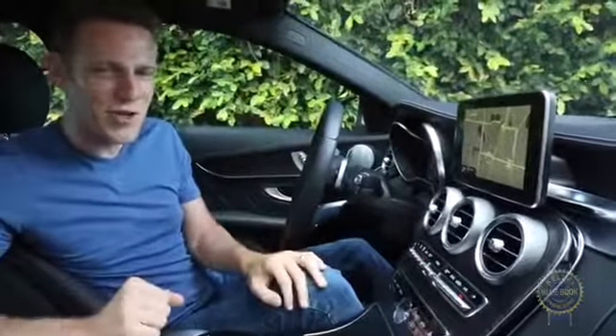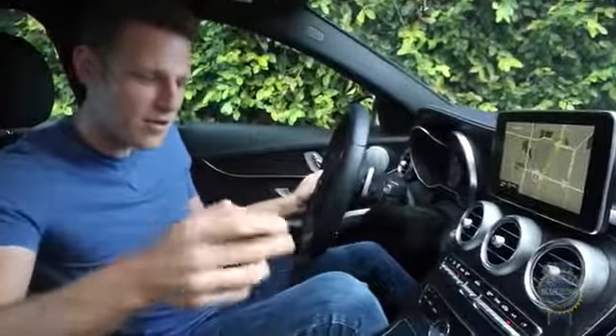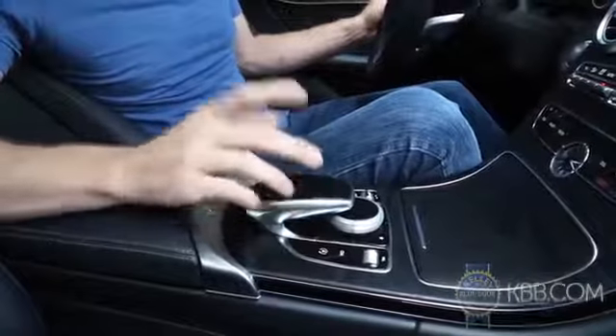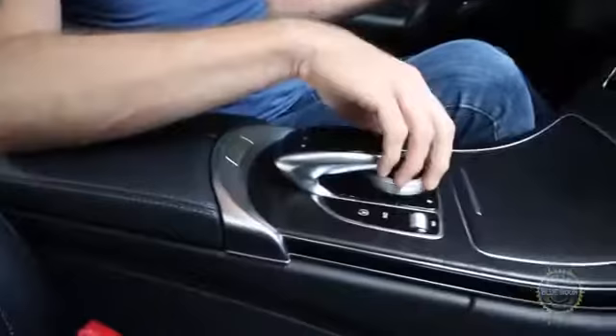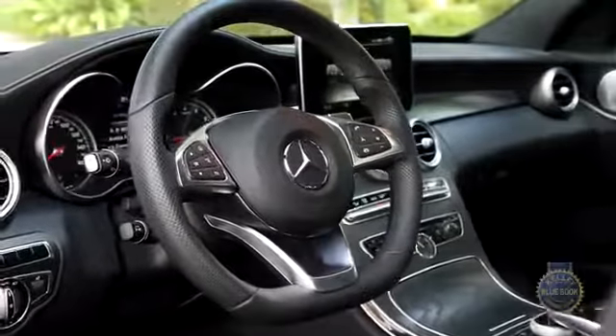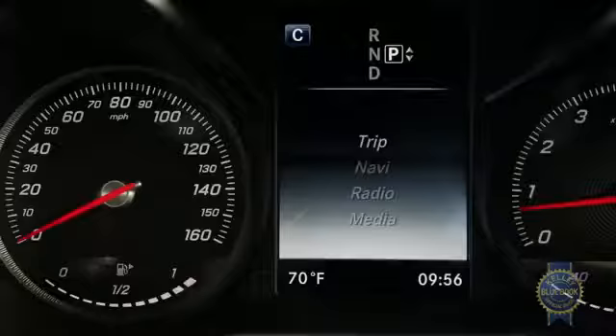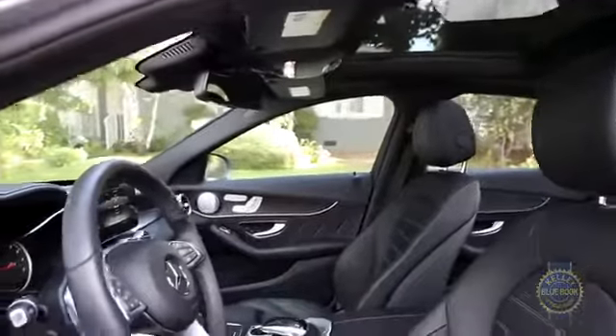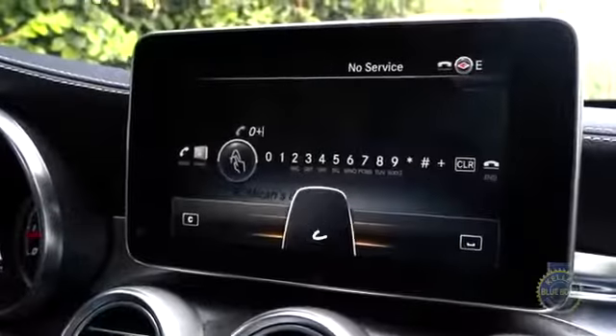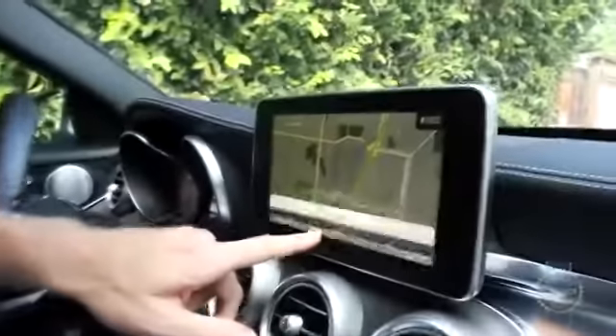Before we get too breathless with our praise, there is an issue of usability. While beautifully arranged, actually using these controls can be a little bit tricky. For example, there's no dedicated button for skipping to the next track — you have to use either the rotary knob or the touchpad, but first you have to navigate to media and select it. Also, figuring out whether you have to use the touchpad or the rotary knob for various functions is not obvious. The steering wheel buttons require the same multi-step navigation. In an era of increasingly intuitive technology, the C-Class has a learning curve. Though I did discover that pushing a button on the back side of the trackpad lets you swipe forward or back on tracks — it's not perfect, but it is something.